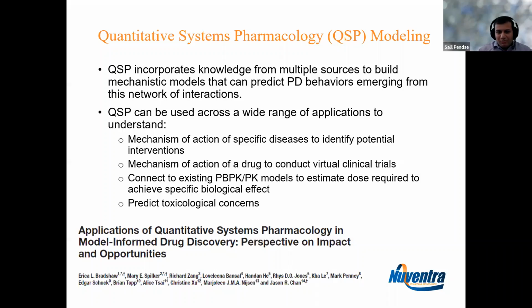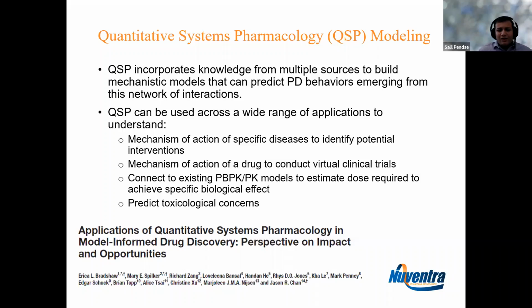This knowledge can come from in vitro studies, in silico studies, transcriptomics. It can come from a large variety of experimental sources, and all of these together with a knowledge of those interactions can then be built in to create a network model where the inhibition or the induction of different proteins or receptors that we model in a PD system emerge out of this network of interactions. You're not specifically saying something gets inhibited. You have a network of interactions that leads to inhibition of an enzyme.